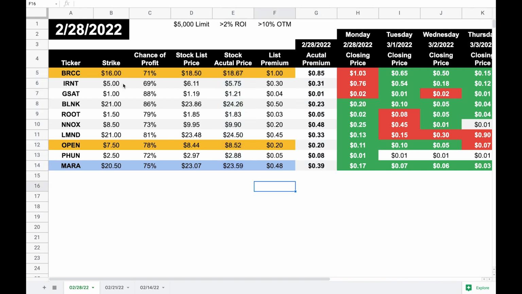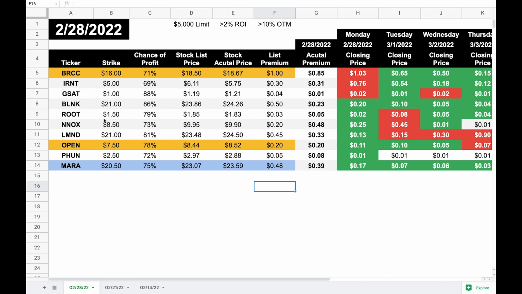One thing I did want to point out about this list as well is I stopped looking at the Russian-based stocks. RSX came up as a high probability play, but I did not choose that. Same thing with YNDX, that's actually not tradable anymore. So I removed those from this top 10.